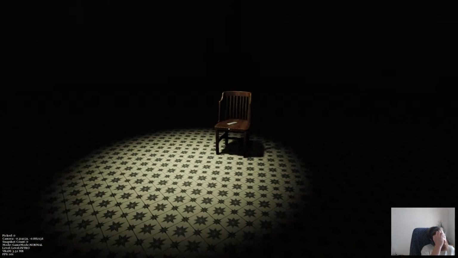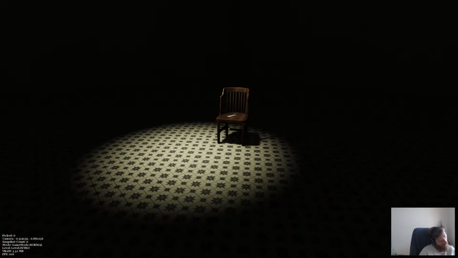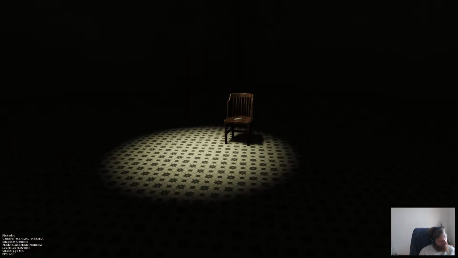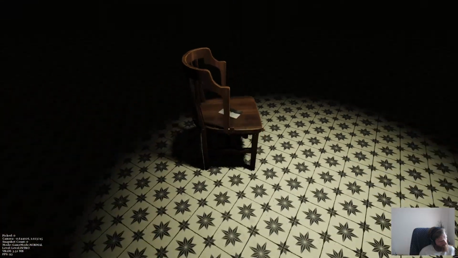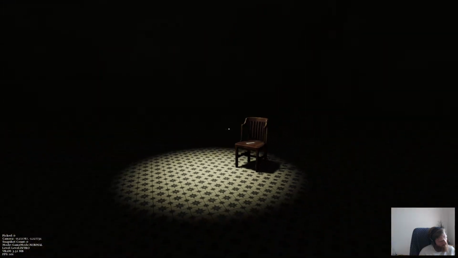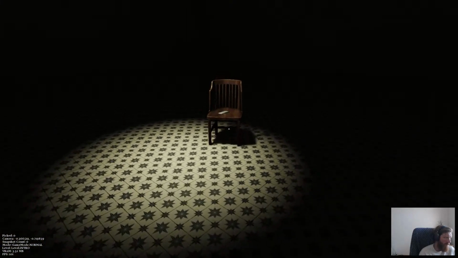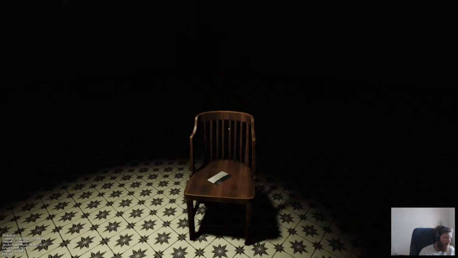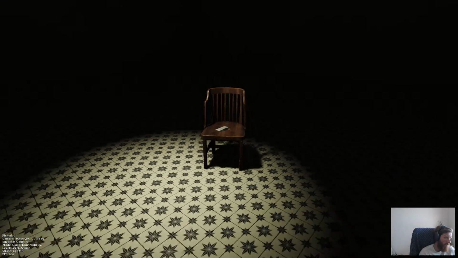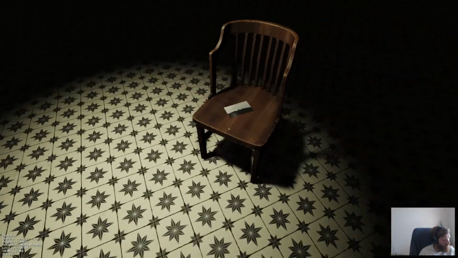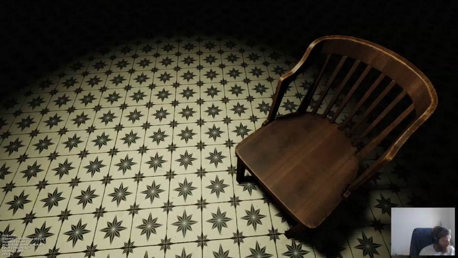It would be probably nice to have some dynamic slow down and speed up to make it a bit smooth. I don't know, that's probably what we don't need right now. Let's pick this.